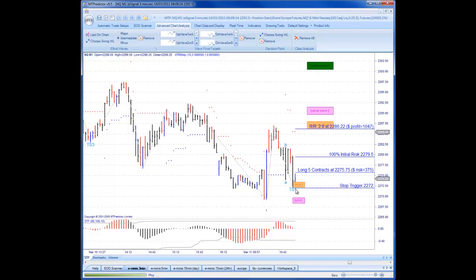Now do you remember that on the 15-minute chart I said the target was around 2300? Well, that's up here. You can see that. That is around the level of our typical wave 3 WPT, so we should be then treating this as what we call a Holy Grail trade. In other words, we shouldn't be looking to trade this into our first target, because we know that the larger degree resistance is higher up, and also we think the market is going to go straight through these levels up to our typical wave 3 WPT.